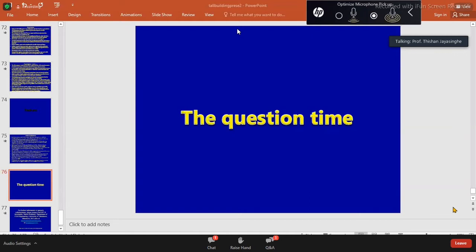The second question is, Brian Eric, can you please elaborate the effects of modeling the slabs in finite element modeling? Basically, when you are modeling, you can either model the presence of the slab as a rigid diaphragm, or you can model it as a membrane, or else as a slab. If you are modeling it as a slab, you have to reduce the bending stiffness by up to 30%. Whereas if you are modeling it as a membrane, no need, because ETABS has the facility to model this as a membrane. But if you are using SAP2000, then you can activate the rigid diaphragm option.